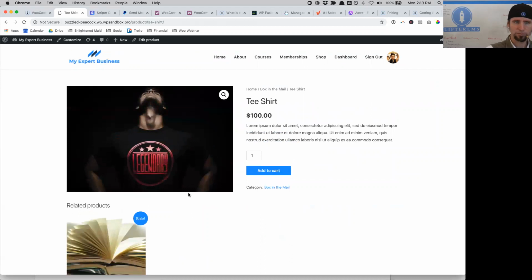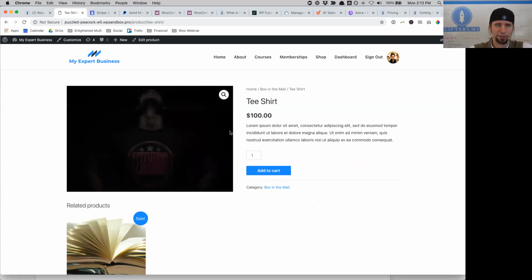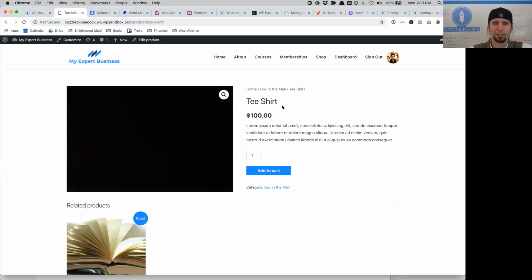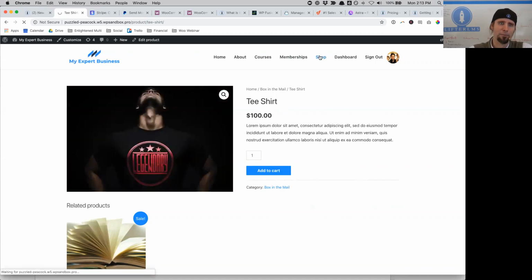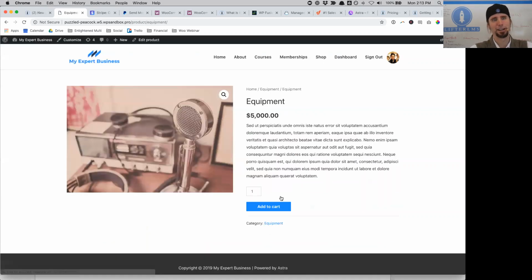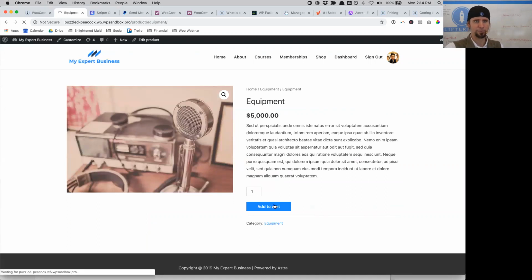WooCommerce originally was built for just simple physical products like a t-shirt company on the internet. So here we've got a $100 t-shirt. It's a pretty fancy t-shirt there. And then we also have straight up physical products like this equipment here. We've got $5,000 worth of equipment that we could add to the cart.